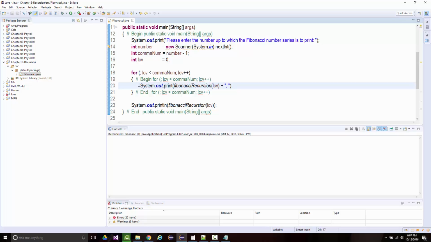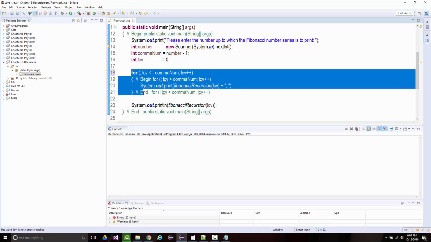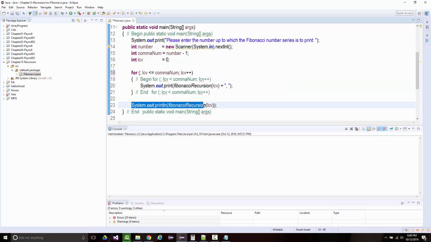For LCV less than or equal to num, LCV plus plus. What this is going to do is it's going to print out every one of them with a comma after it. Then once it kicks out, it's going to print the last one. And it won't have a comma after it.